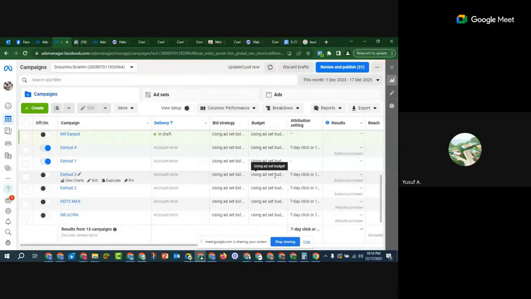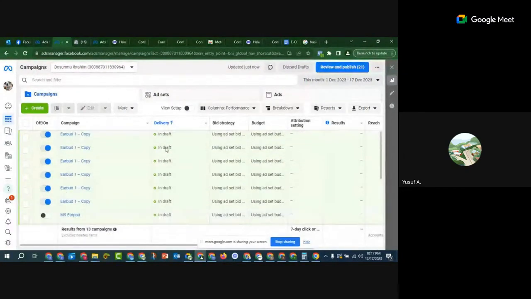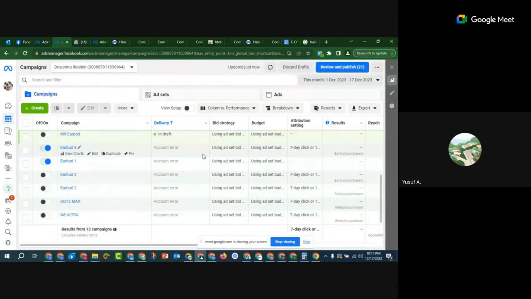So when somebody says, I'm interested, the next thing is, okay, what's your phone number? Let me call you, or let me chat you up on WhatsApp. And you close the person without even using the landing page again. You don't have to go through that route. These are some of the tips and tricks we're going to let you know in the upcoming classes.